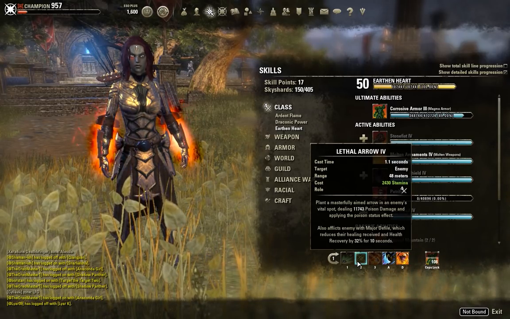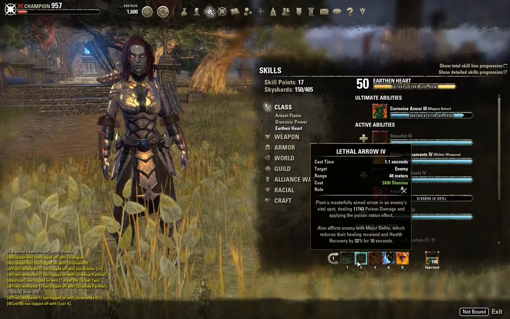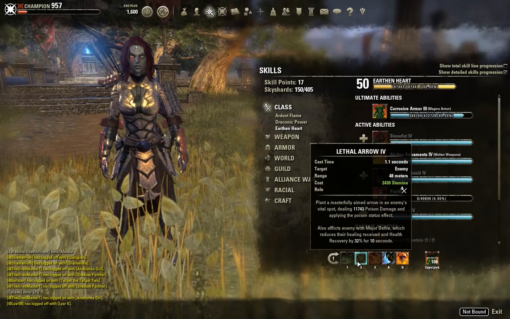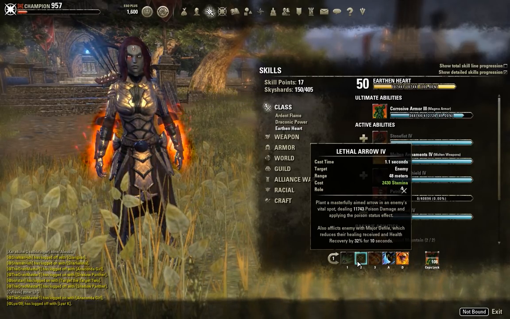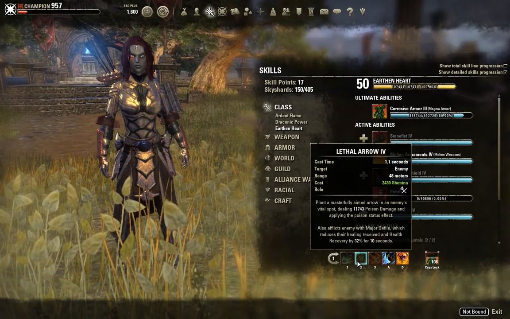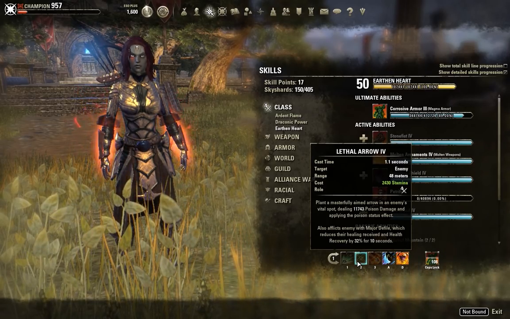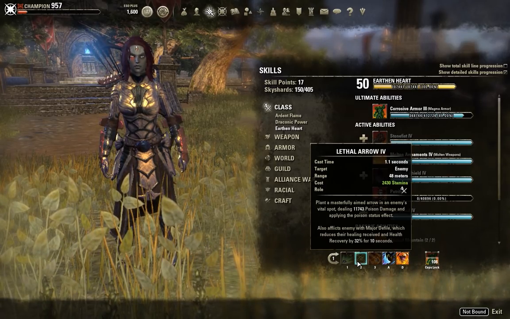And that Major Defile, I cannot stress this enough, it is so important for PvP. It has a huge effect in determining whether or not you will beat, especially things like Stamina Wardens and stuff like that. Things that have huge amounts of incoming healing power. Magicka Templar, Stamina Warden, Stamina Templar, anything really that has a huge amount of healing power. Lethal Arrow is really going to stop that. It's going to make it a lot harder for them to get the heals that they need. So that's why we have this ability here.